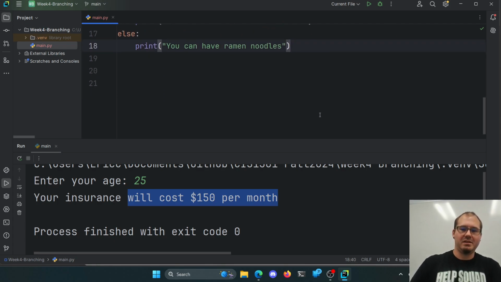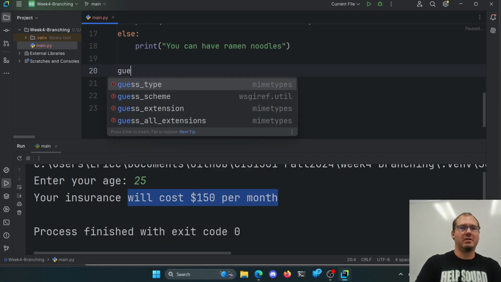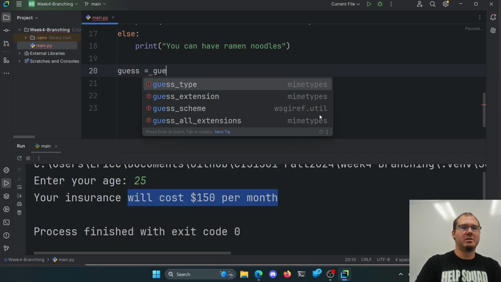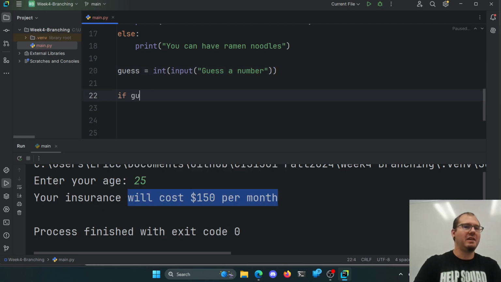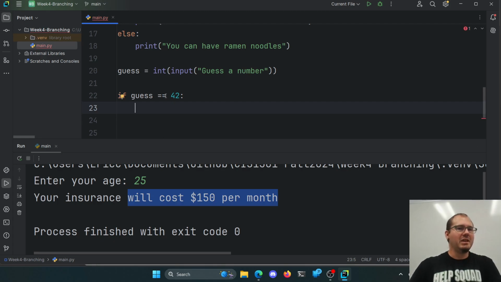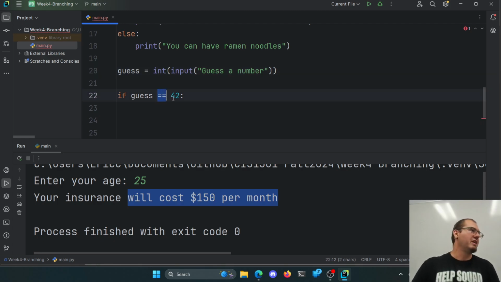We could say, how about our guess will be equal to an input, guess a number. And I can say if my guess is equal to 42. So we can't use a single equal sign, because remember the single equal sign is the assignment operator. If you want to say is something equal to another value, you use the double equal sign.